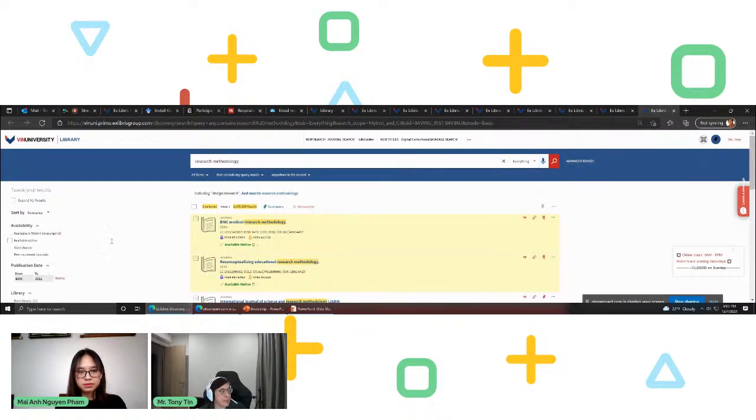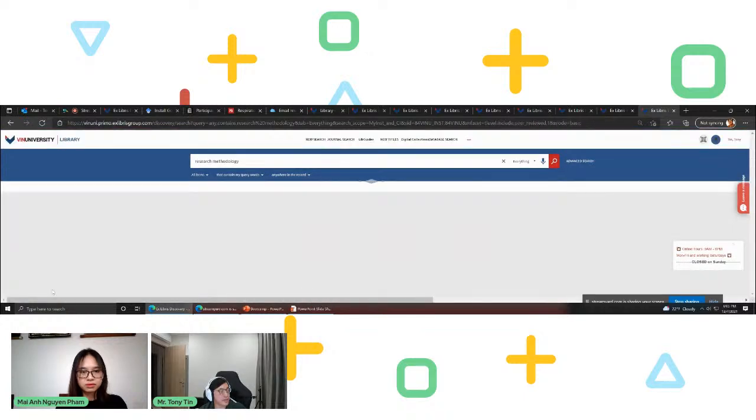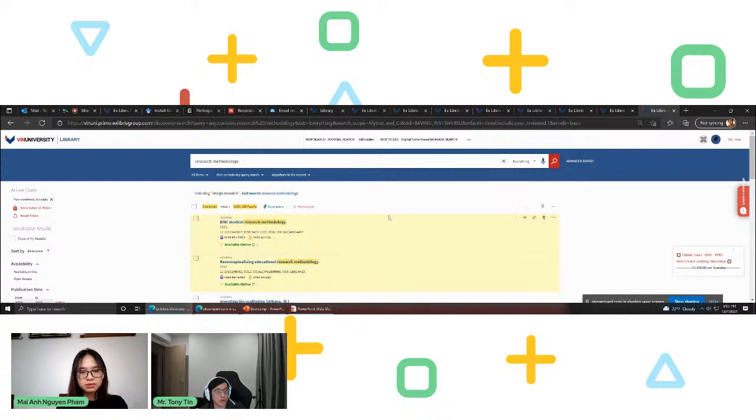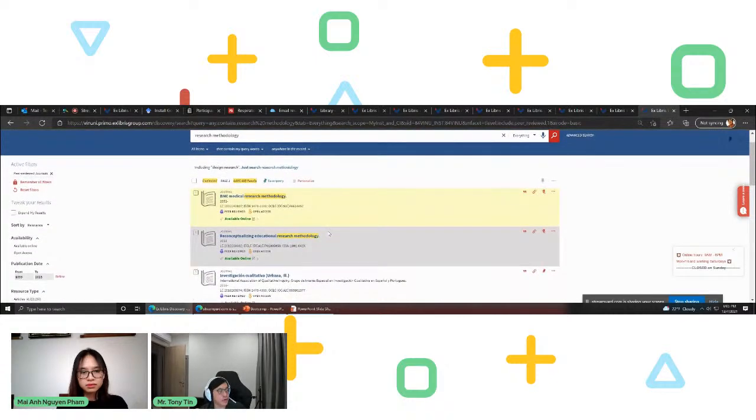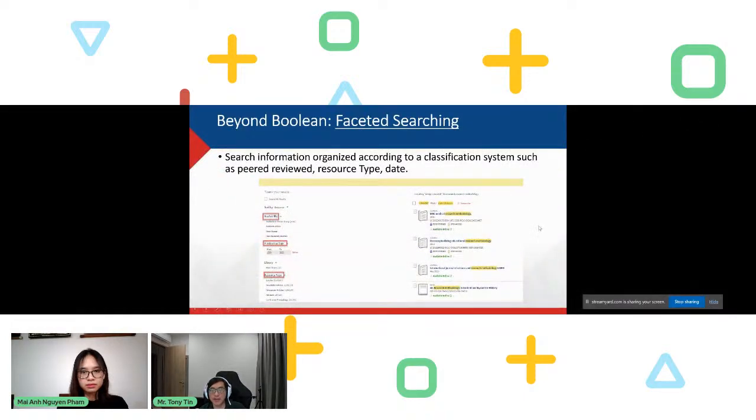Now I'm looking at my facet browsing. The left side will show me availability. For example, all I'm interested in is finding a peer review article. You can actually go and click apply filter. Based on those facets, everything it gives you will be a peer review article. So you can use the facet browsing as a filter to narrow down your research, looking for a specific type and looking for currency, etc. This is called facet browsing.